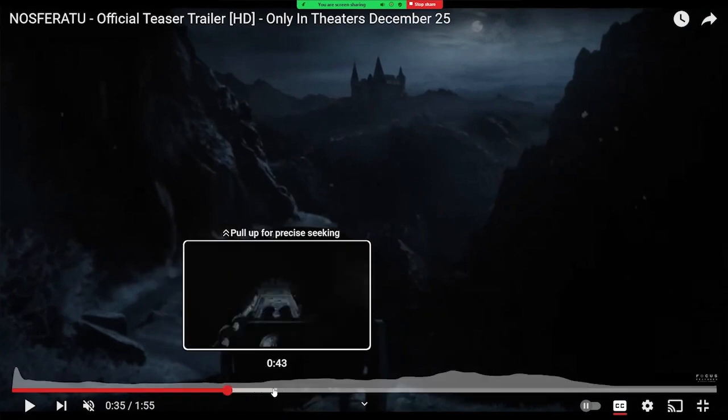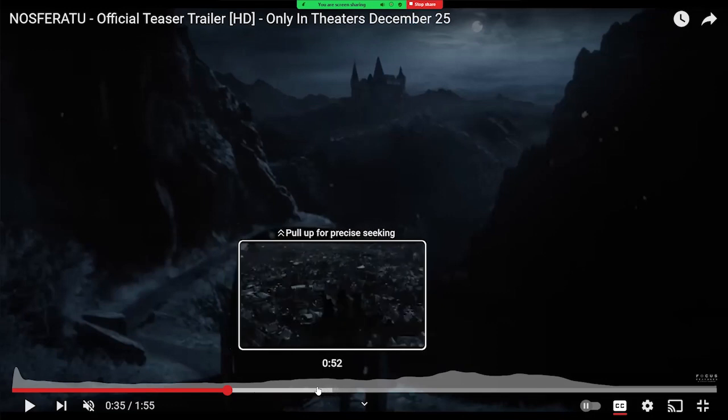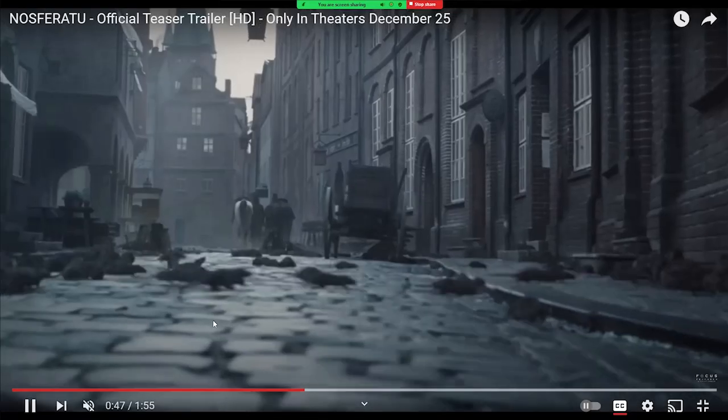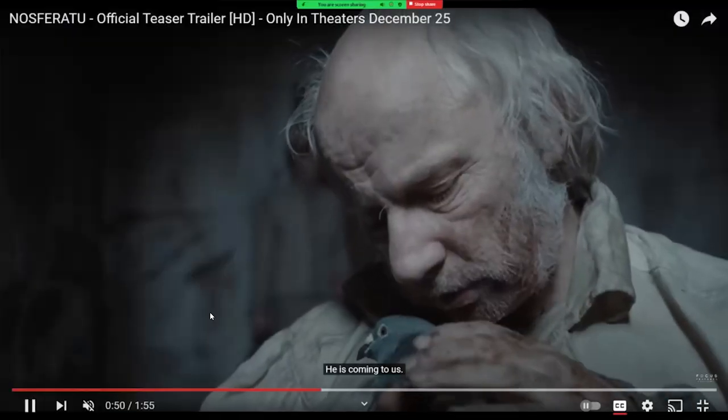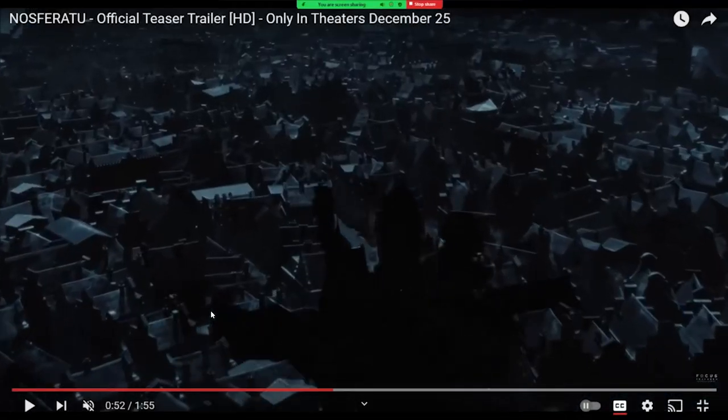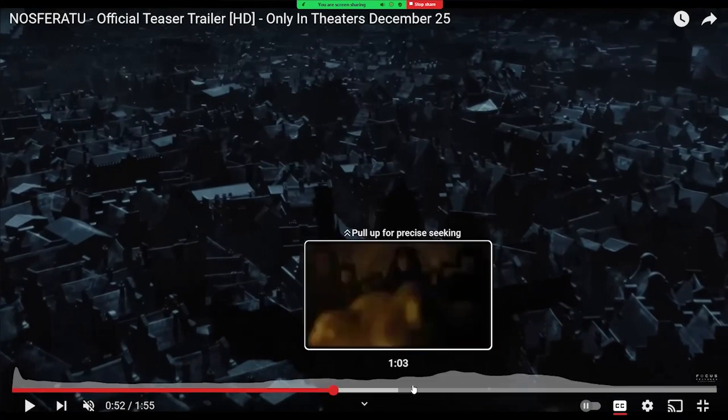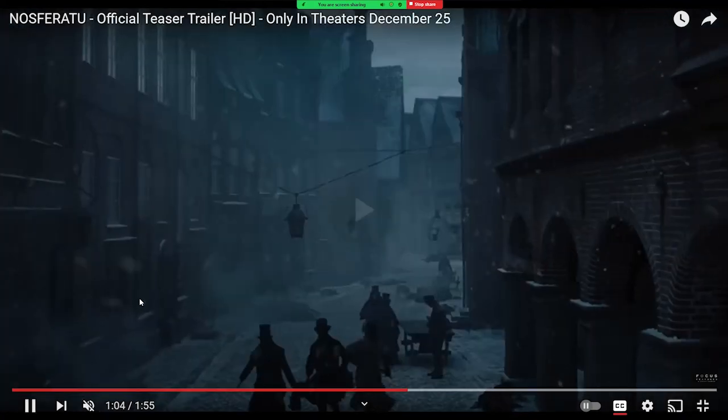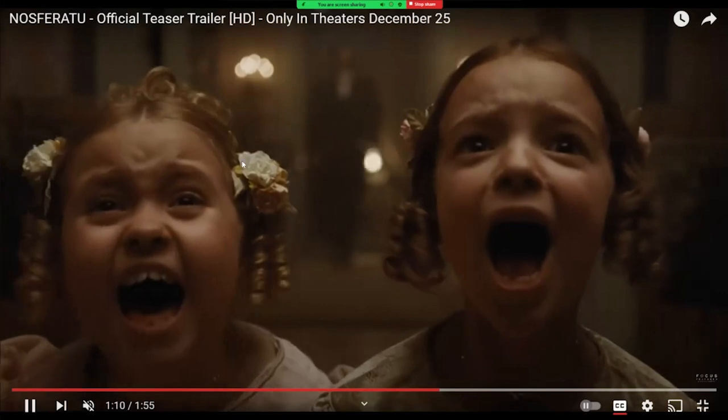But there's lots of instances of this all throughout the frame, especially this particular image here. The rats being controlled by something supernatural, probably Dracula. And then this frame here, this disembodied hand. I know this is a surrealistic image, but you can see how this is the spreading influence, probably, of the vampire as it seeks to take over this town. And I don't think this is London. It's probably Amsterdam or somewhere in Germany or something like that. But all throughout this trailer, you can see there's references to Gothic storytelling.